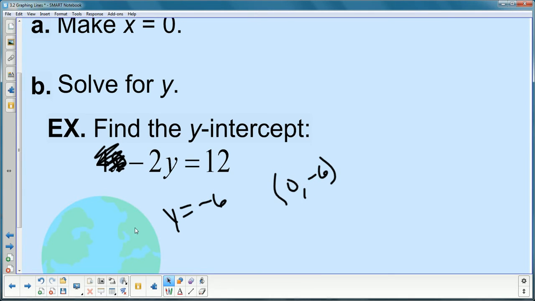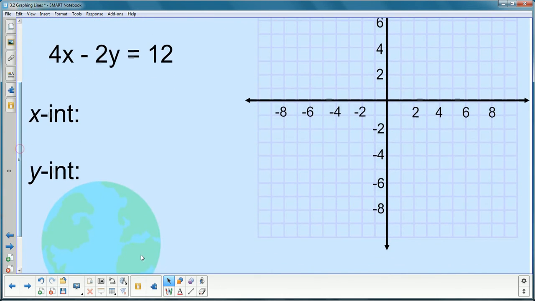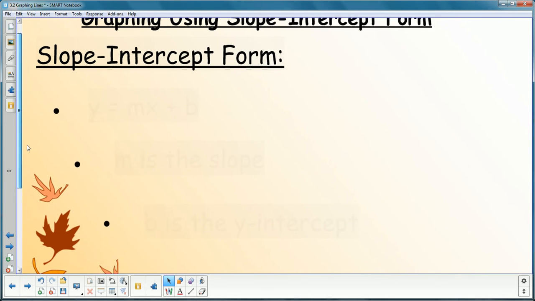which means my coordinate is 0, -6. Now putting those two together to graph our line, so we have 4x minus 2y equals 12, and we just found the x and y-intercept, so we got 3, 0 for x-intercept and 0, -6 for our y-intercept. After I found those two, I can plot them. So I put a point at 3, 0, and I put a point at 0, -6. When I'm done and I have my 2 points, the last piece I need to do is draw the graph of my line. So draw a straight line through there. And I also need to remember that I should have arrows on both sides of those lines, because those lines will go on forever.